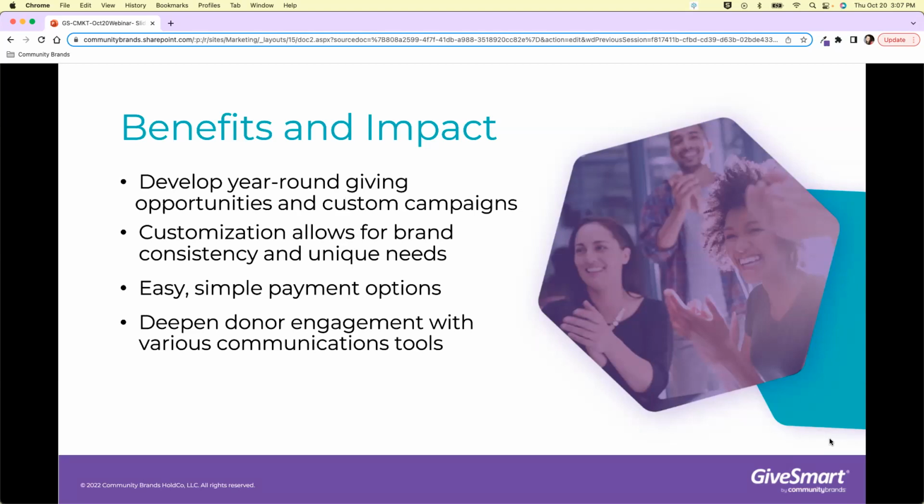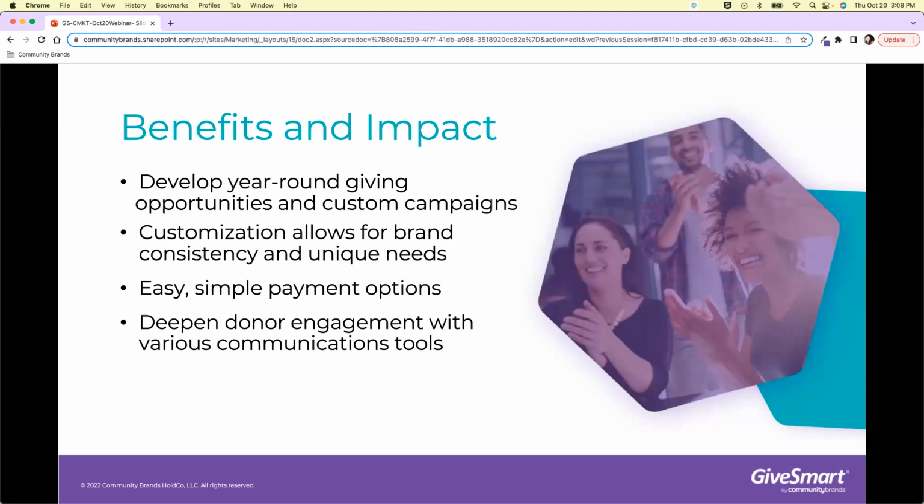Recurring options allow donors to select the frequency that, again, best meets their donor journey. So whether that's monthly or quarterly or annually, if you're not already focusing on recurring giving opportunities, I have some of my favorite recurring giving numbers to share with you, just to inspire how effective that can be. So recurring giving has the potential to make up 10% of your organization's revenue, and recurring donors give 42% more per year than those who make a one-time gift.